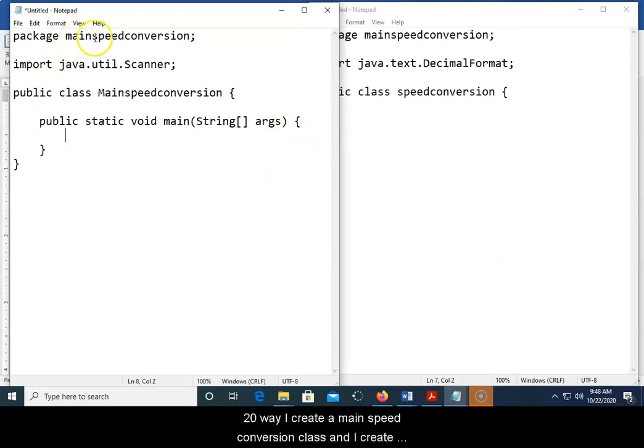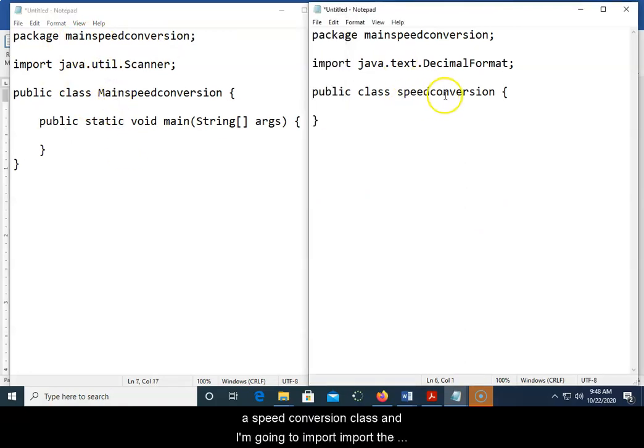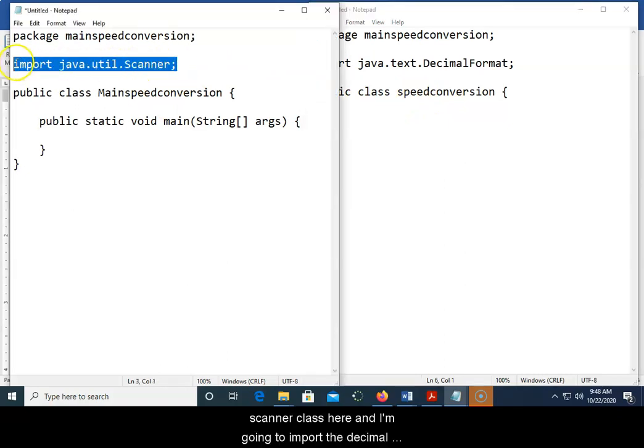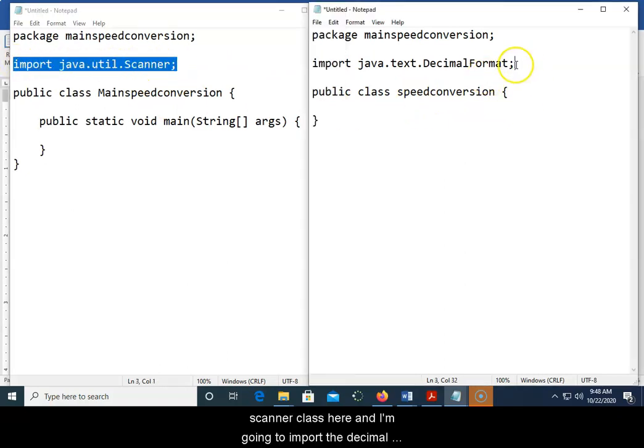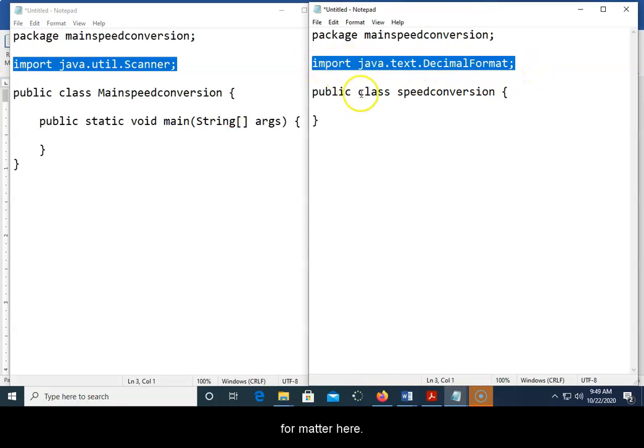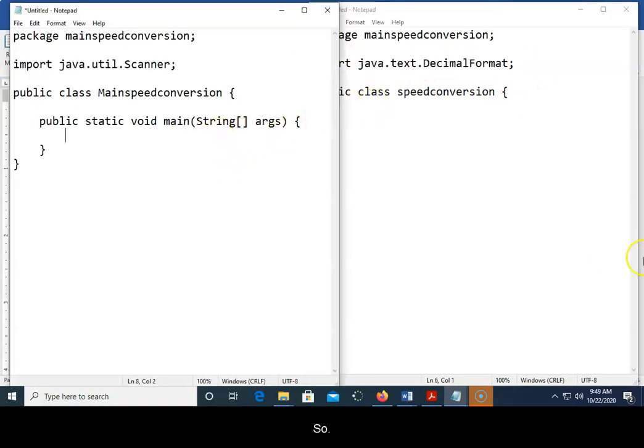So anyway, I create a main speed conversion class and a speed conversion class, and I'm going to import the scanner class here, and I'm going to import the decimal formatter here. So anyway, let's do this.